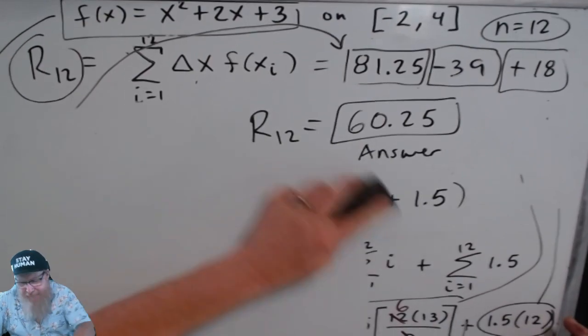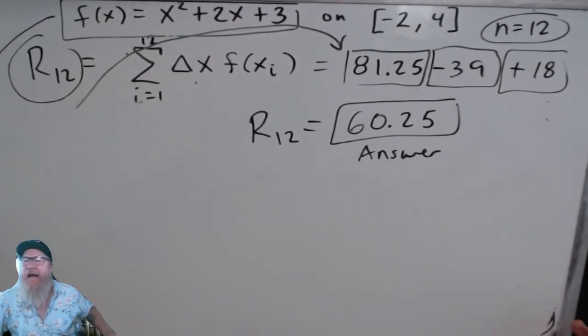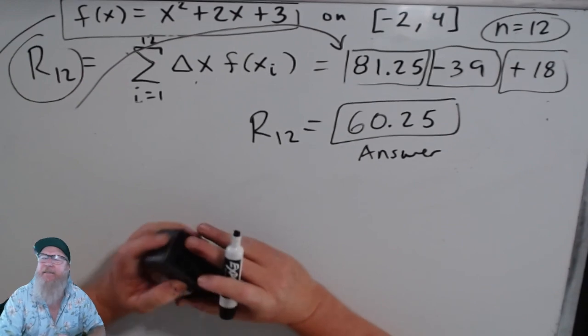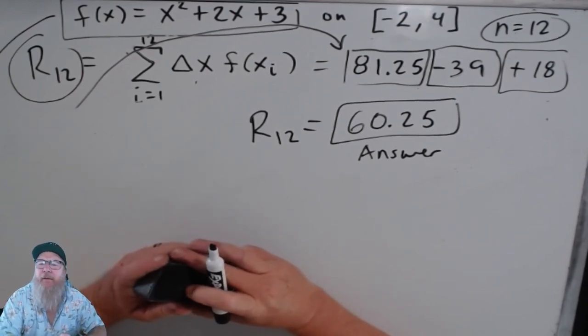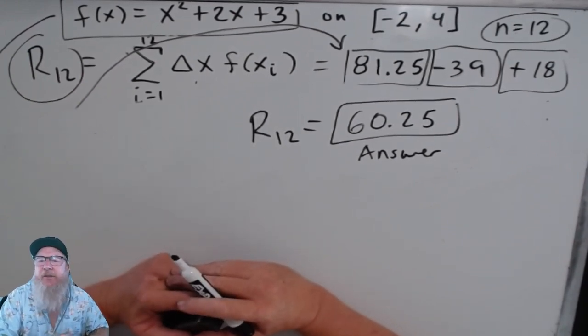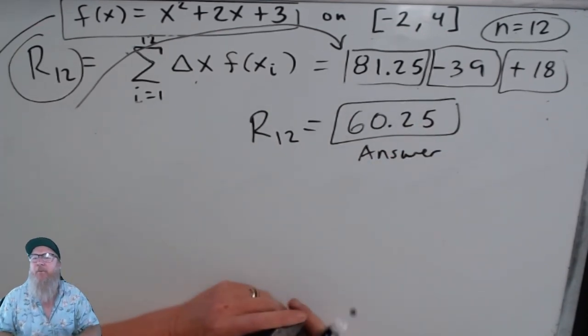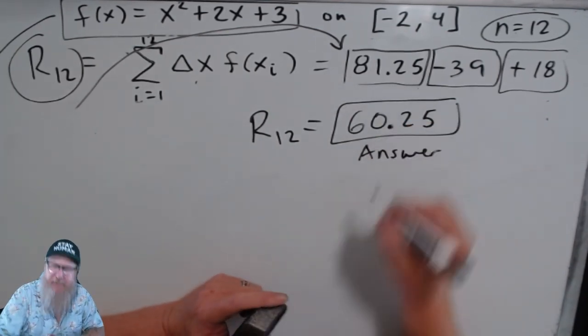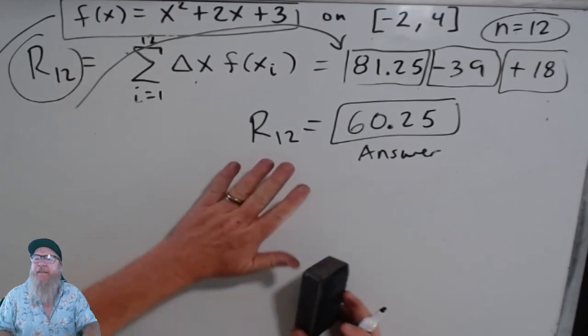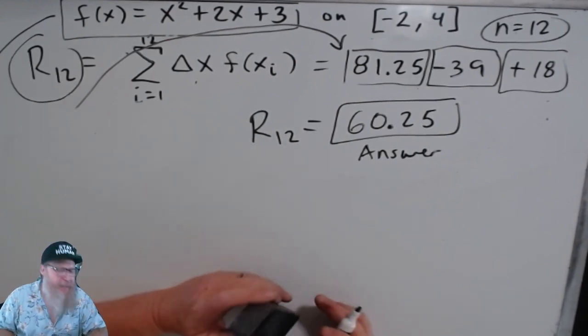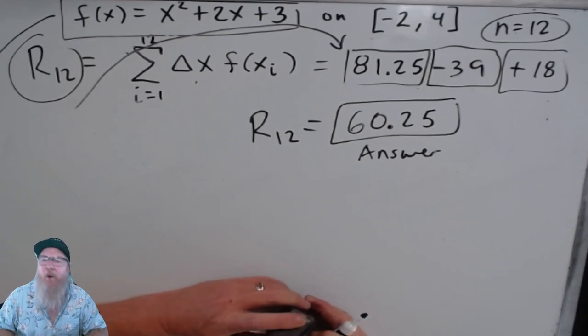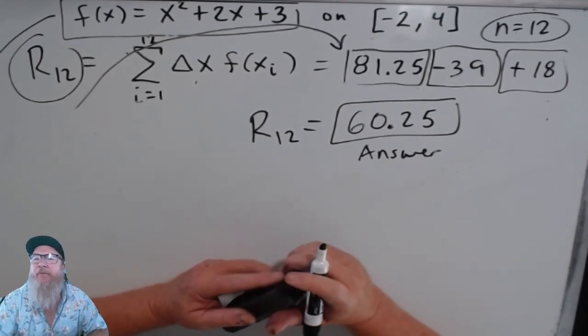And believe it or not, I've tried the same problem by actually adding 12 rectangles, and it takes like an hour. In fact, I think I even filmed it and decided not to show it to you because I didn't want to have you watch me add up 12 rectangles. I have it on my computer. It's horrible to watch. So this is a much more efficient way than actually adding up 12 rectangles. This is my favorite one, which is the right-hand one. The next two are a little bit laborious. I mean, if that wasn't laborious enough.